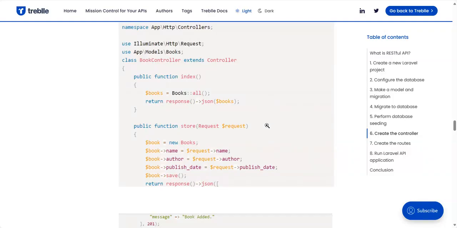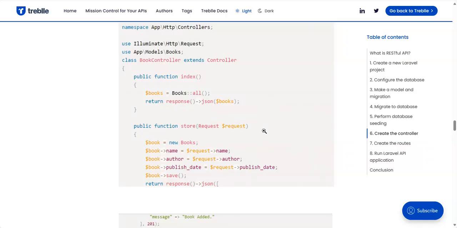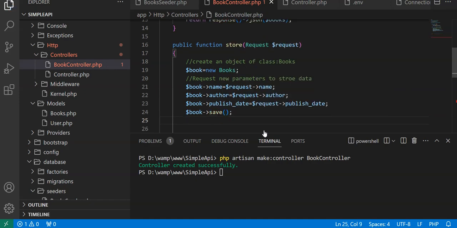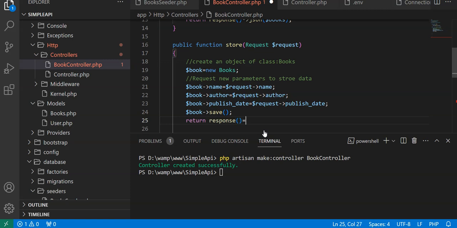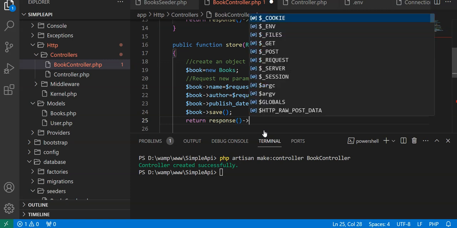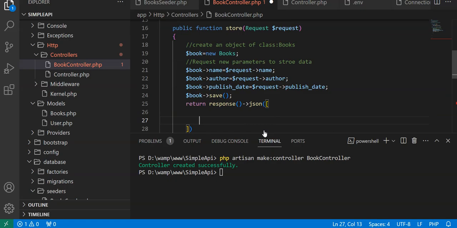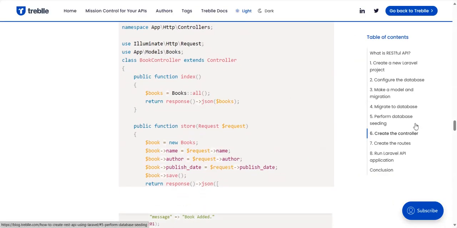Then book save. Now it will again return a JSON object, so return response JSON. It will return an object of response JSON.